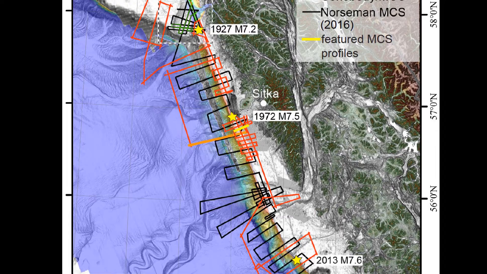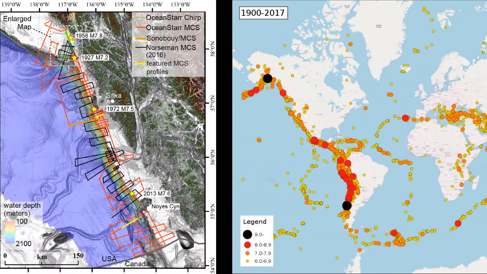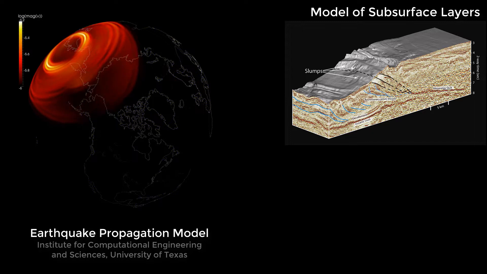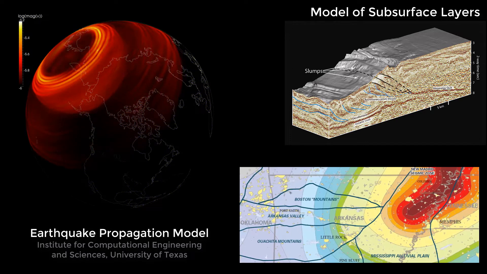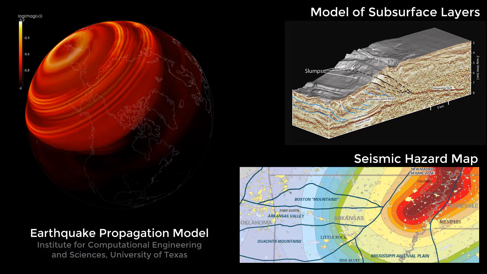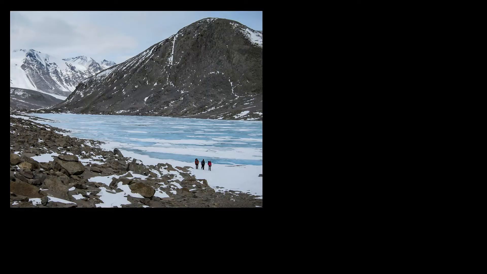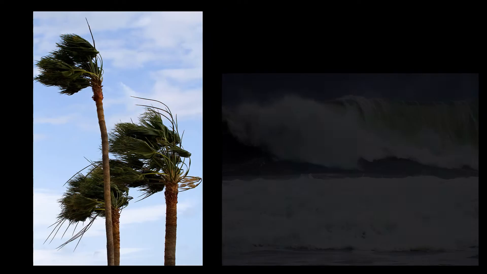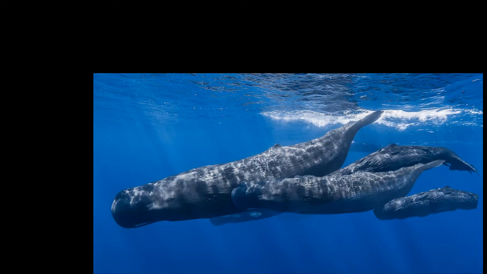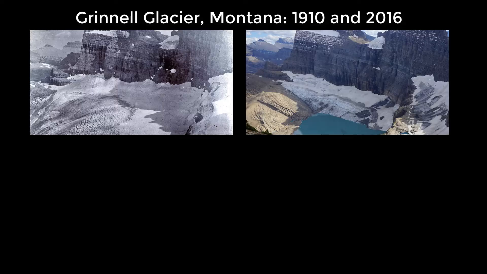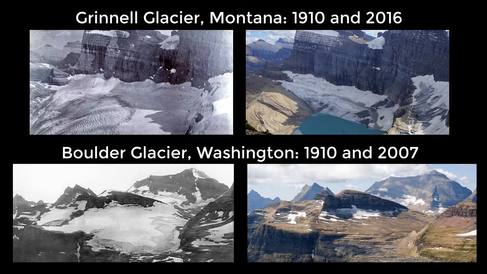Working with huge datasets from seismometers and other tools, seismologists can measure the present arrangement of rock material underground, model where energy is stored in rocks before and after an earthquake, or forecast zones of seismic activity. Seismologists can also analyze seismic data from smaller-scale seismic signals, like from cracking ice, swelling ocean tides, blasting winds, migrating marine life, or changing groundwater movement. With these data, seismologists aim to answer fundamental questions about ocean and glacial dynamics and trace the effects of climate change.